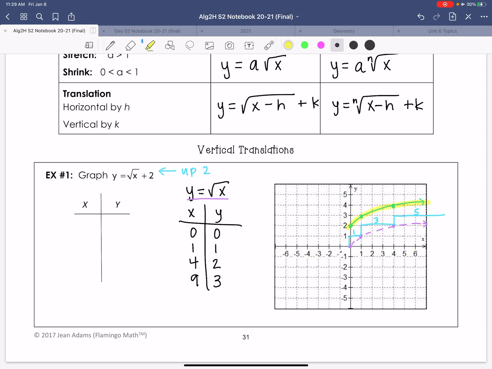Okay, so again, with graphing, we really want to know how our parent function works. Parent functions always go through 0, 0, so this one starts at 0, 0, and then I go up 1 over 1, up 1 over 3, up 1 over 5. Okay, it's always going to have that shape. It's always going to look like that, a square root function. This is for a square root function.